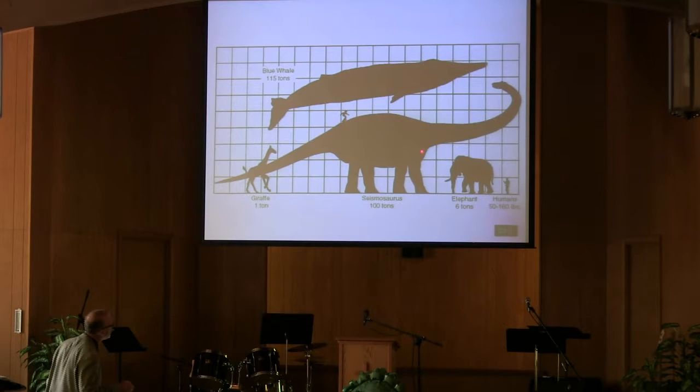They found the fossils of Seismosaurus. That's a pretty good-sized creature, isn't it? You compare this creature to this creature, which one of these two looks like the chief of the ways of God? He's got a big body with a big tail. There's a wimpy body with a wimpy tail. Elephants are not behemoths because they're too wimpy. They don't even fit the description.